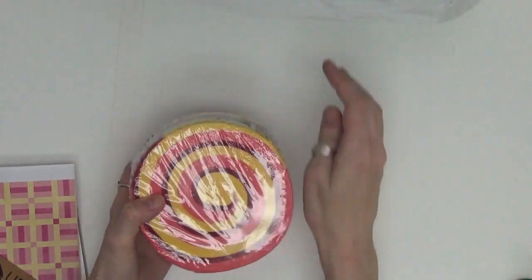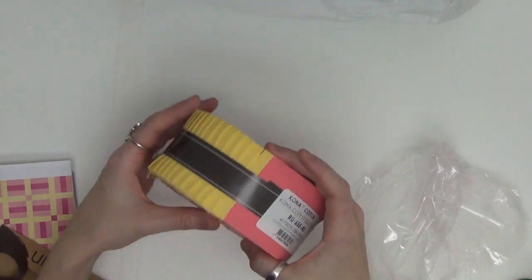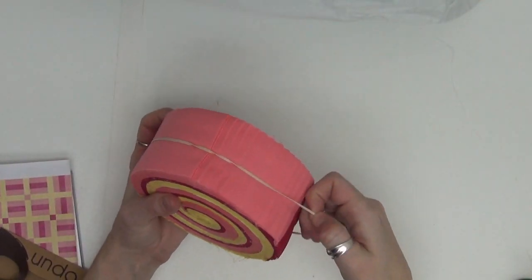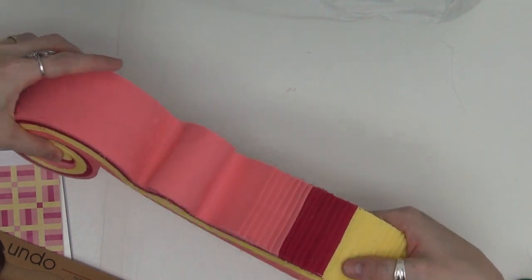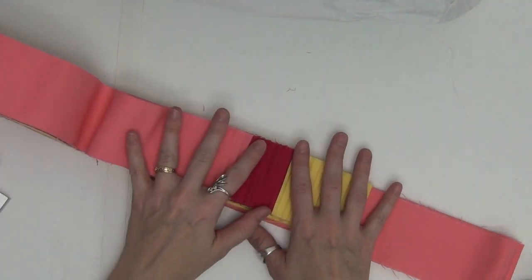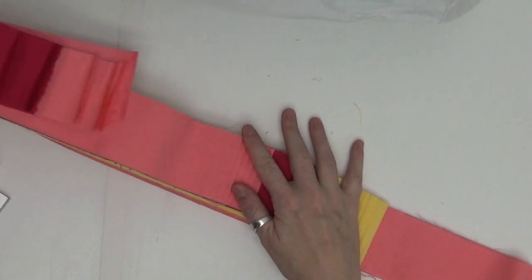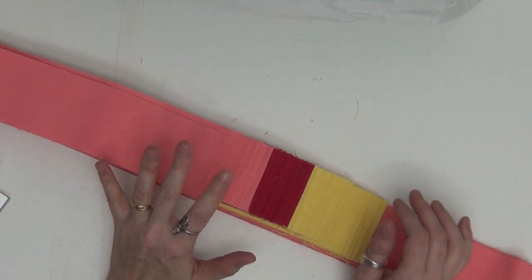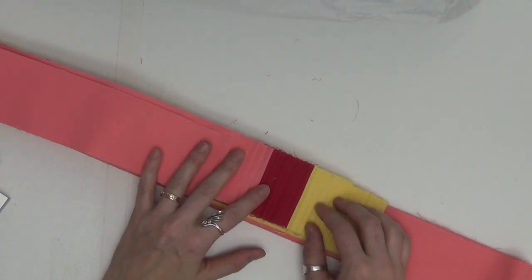Now let's check out our fabrics. This is the Kona color of the year — they've created this roll-up specially to emphasize this color, a kind of bright pink. I think the color name is Pink Flamingo. Here's why I always unroll these: I know myself and if I leave this as a perfect pristine roll-up I will never use it. I have got to unroll it, undo it, and make a big mess with it — that's the only way to guarantee this is not going to be hoarded fabric.